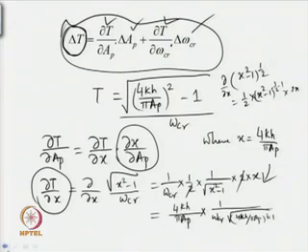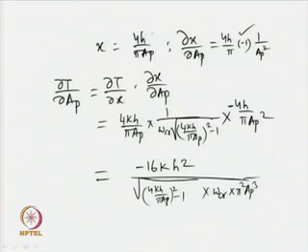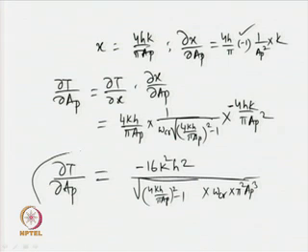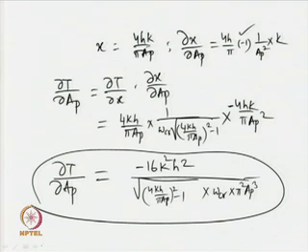x is equal to 4 k h by pi a p, 4 k. I am missing a k over here. So, one k will come in the expression. So, finally, it will be k square. Okay. One k is missing. So, finally, we get the partial differentiation of t with respect to the peak amplitude A p, this one.